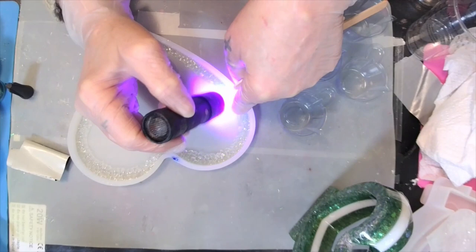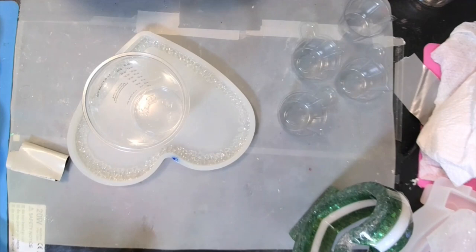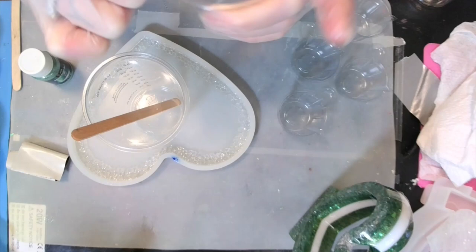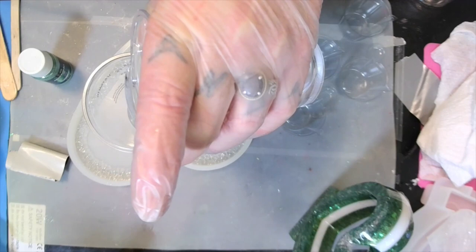Now then, I'm going to have to hurry. Okay. Here we go. Green. So I'm going to put some in here. Now, how I'm going to put it in is I'm going to put green, white, green, white, green, white. Now, that's how I'm going to do it. Okay. So I'm going to pour some in here, and I'm not going to need that much. I'm just going to half it.